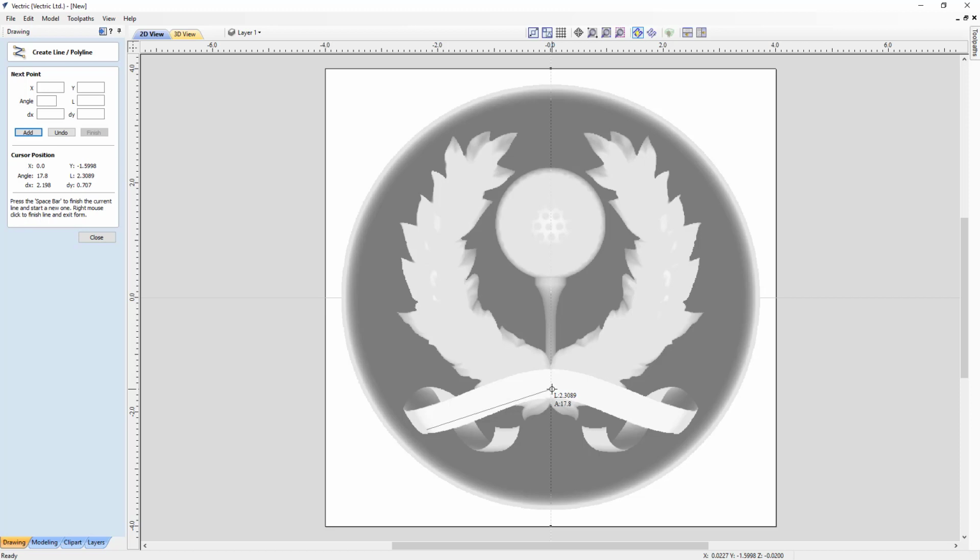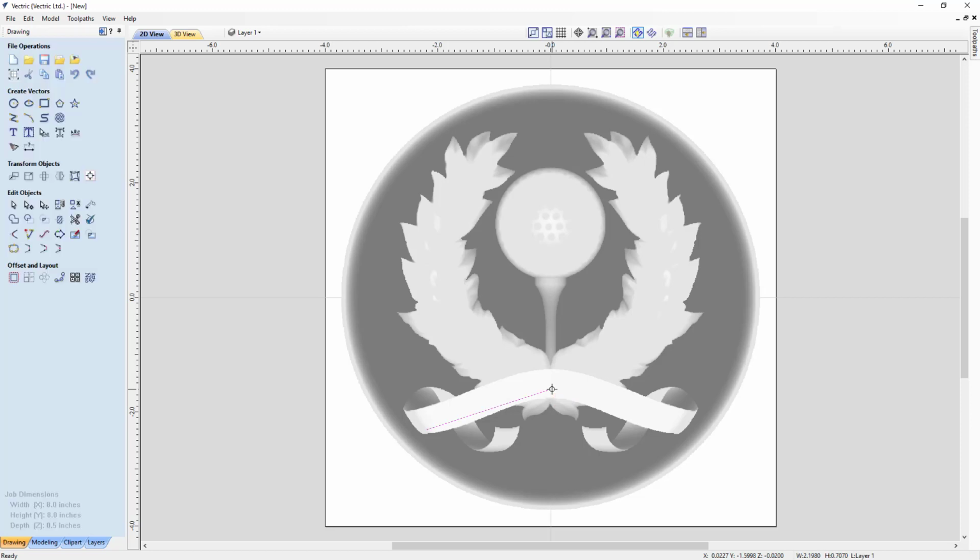It's going to snap to the center. I'm going to press Escape on my keyboard. And seeing as this is still selected, if I hold down my Control, my Shift key, and my H key at the same time, it will make a copy of that vector across my job. Let's do that again, and I'll explain what happened there.